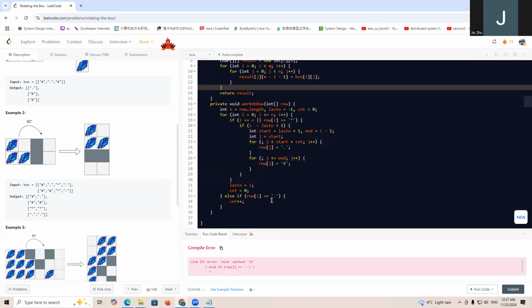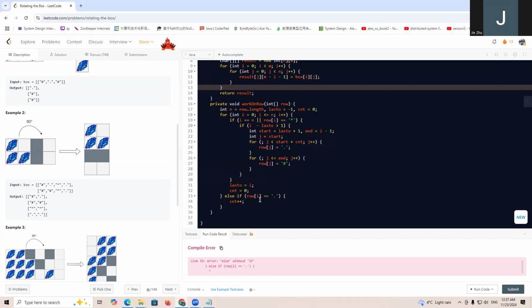Else if, else if, else result if line 33, what's the problem?